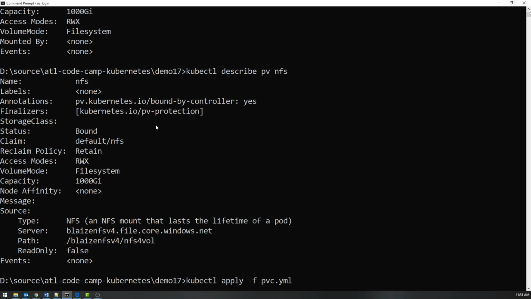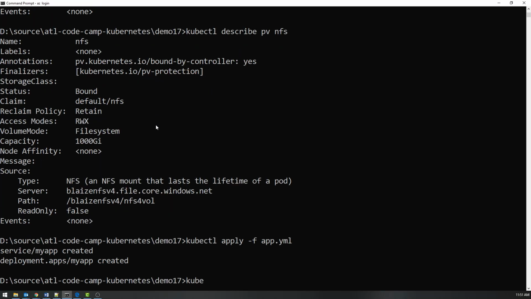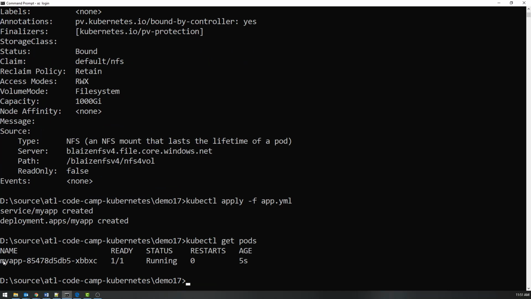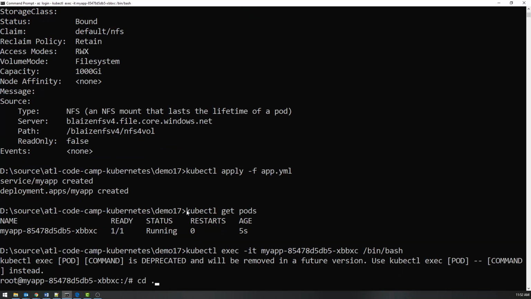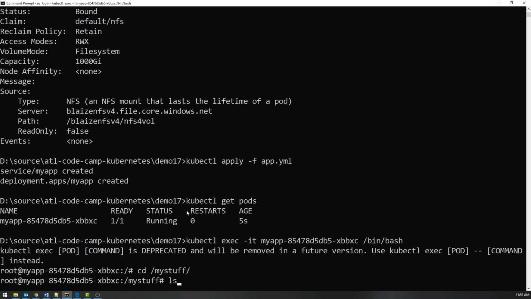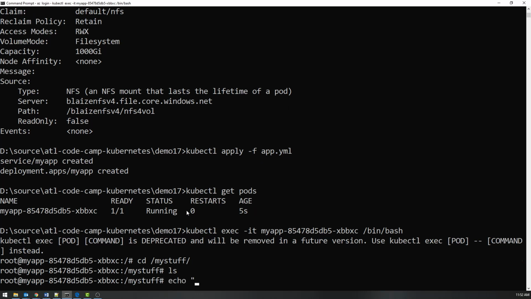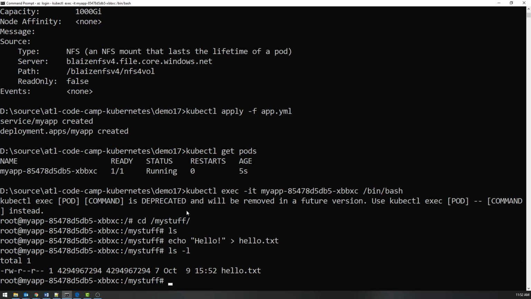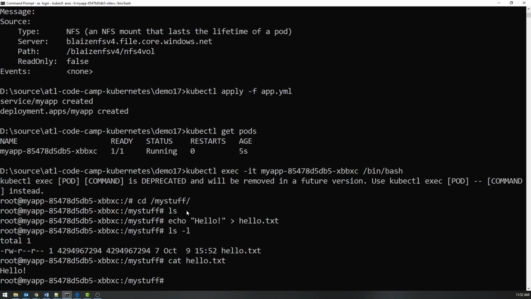If I want to create my app again, I simply run that, and that will create a pod. You can do kubectl get pods and see if this is running. It spun right up, and we can then repeat the exec command just to see that everything is working on Azure Files here. Bash, cd slash my stuff, and nothing here. Again, echo something hello to some file.txt, and I can do an ls dash l and you can see the properties there. I can do a cat on that and see that it's my file. So that's being written to Azure Files now.